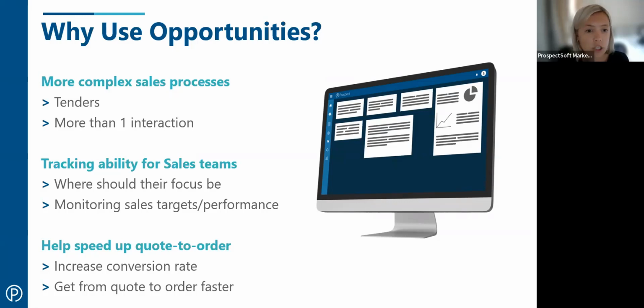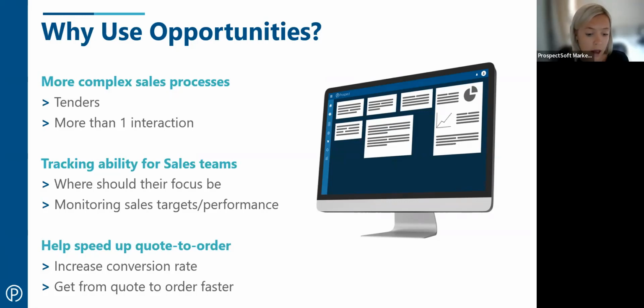By logging an opportunity, you end up having tracking available for your sales team. So you actually can see what they are working on, because quite a lot of the time, if you have a potential opportunity, it's usually somewhere in your emails or in your head. That's all good and well, but if you're a sales manager, that's really difficult to then know what your sales team actually have in the pipeline. So by logging an opportunity, you then have that visibility within the CRM.